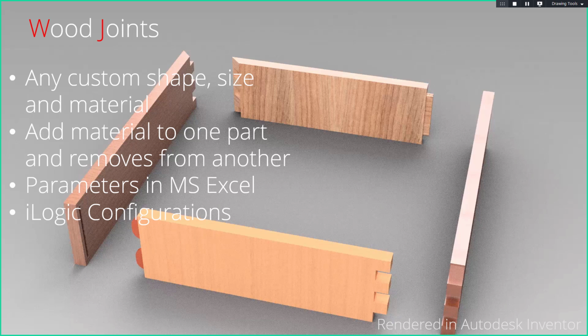But on the other side, you can also have a mixture, a combination between a wooden joint and some hardware. For instance, you have a mortise and tenon joint which includes a dowel to make it more robust to some forces. Of course, those components can be made in the same way as the regular hardware. You can control their sizes using an Excel file. You can have some iLogic rules embedded. For instance, if the length or the depth of the part is in a certain range, you can do some configuration changes. Or you can make a left or right configuration and so on. Some of the components should be disabled, some of those should be enabled. That's the same for relations inside of the file.